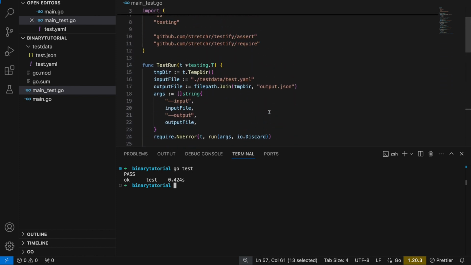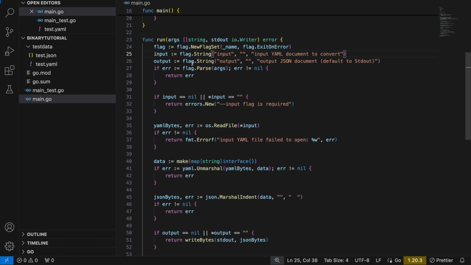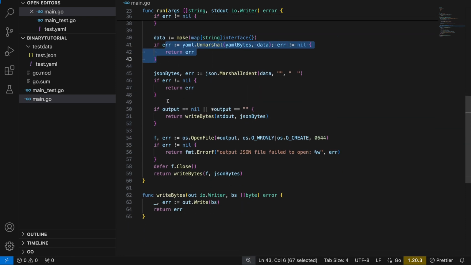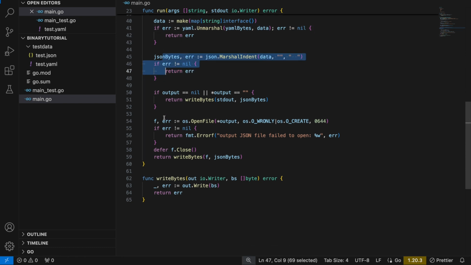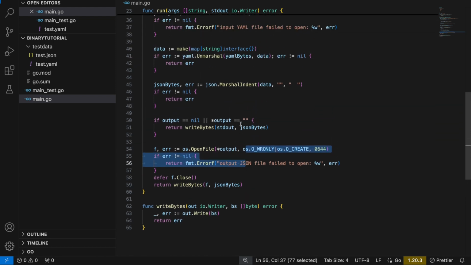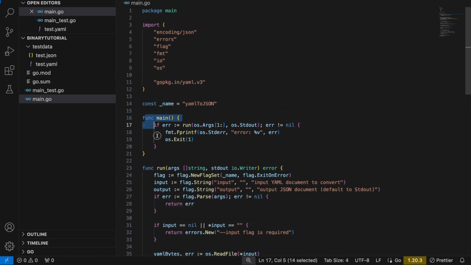And we've created a pretty good test because we can test almost everything in this function. As you can see, we're testing the inputs. We can test bad flags if we wanted. We can test reading the file fails. We can test bad YAML. And we can test some YAML that can't be converted to JSON. And we can also test bad output file paths. Maybe a directory already exists there or something and we can't write to it. So there's a lot of potential for how we can test it, and it's all because we structured it properly.